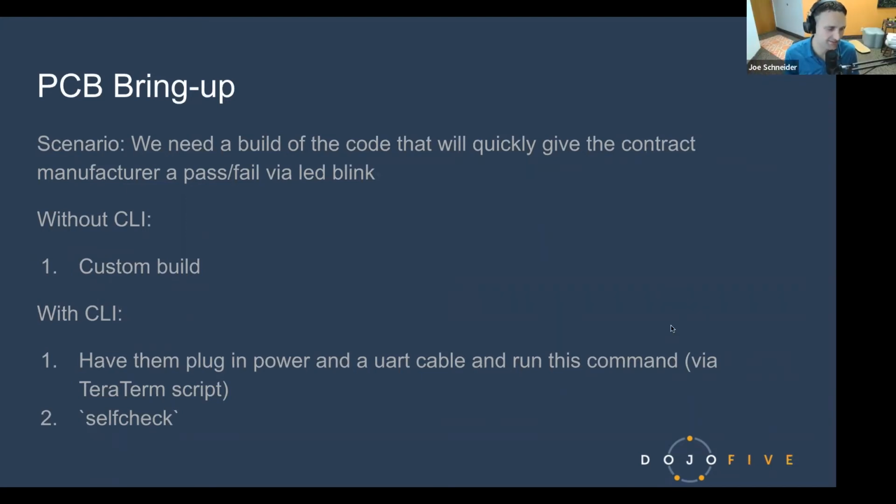Like you say, with JTAG, you could have an auto start command, like a space in memory, just a big blank array. As part of the boot up sequence, it checks that area in RAM to see if an instruction has been set there. If it hasn't, it just boots normal. But if it does see an instruction there, it automatically runs it. Then something like a JTAG or a J-Link can toss the self-check command in there and then boot the system at the end of the line, and you don't even need a custom boot. Things like U-Boot have this accommodation for a boot script, and other bootloaders do too.